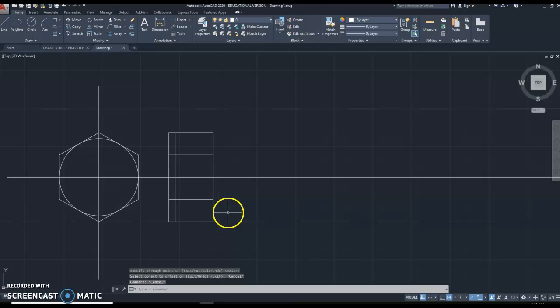So now I'm going to go ahead and draw the arc. A, enter for arc. I'm going to start my arc right there on that intersection. It is giving me that perpendicular symbol, but it is on the intersection there, so that's good. So I'm going to go there to that midpoint to there. That's got my first arc in there.